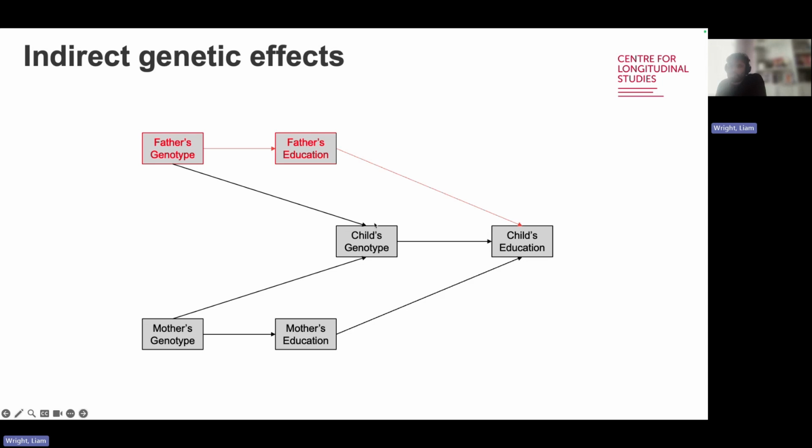So if we condition on the child's genotype, we can look at indirect genetic effects, or what's sometimes called genetic nurture effects, which should operate only via the parental phenotype. So here we're using genetic data to look at environmental effects, even though we're not actually interested in genetic effects per se. They're just a nuisance factor. In the study that we actually performed, it wasn't education. We looked instead at the associations between familial BMI, so father's BMI, child's BMI, and mother's BMI. And we used the genetic trios data from MCS and used repeated measurement on BMI from children across childhood. So that's from 3 years old to 17 years old. In this setup, we use polygenic scores as instrumental variables in what is using a method called multivariable Mendelian randomization.